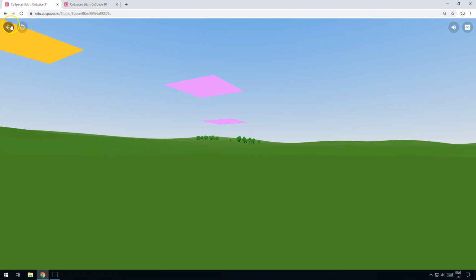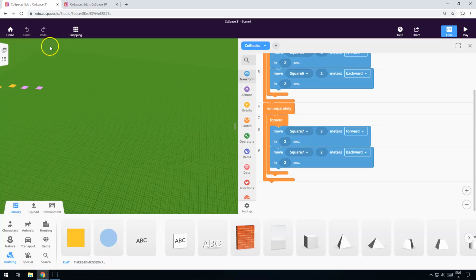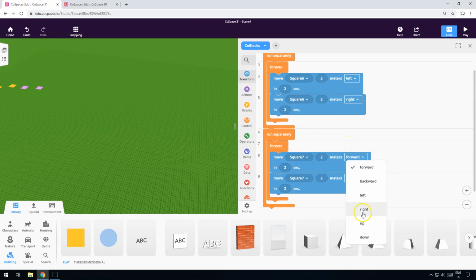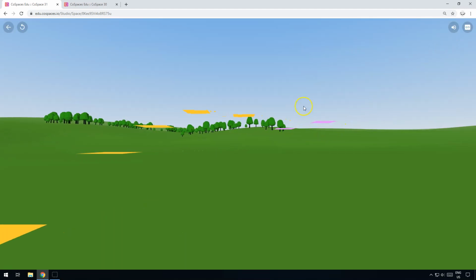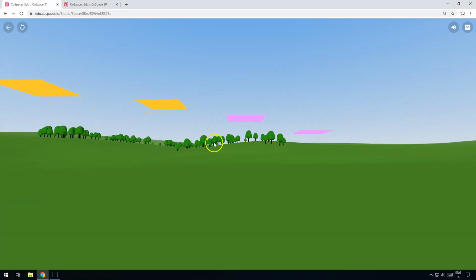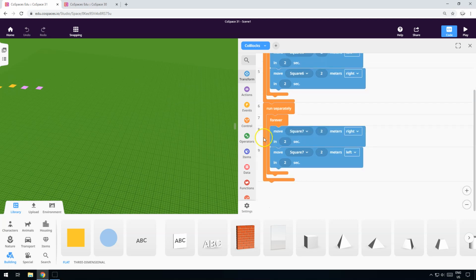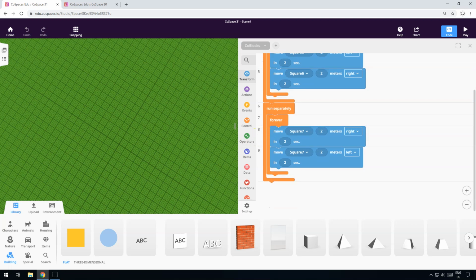They're moving the wrong way that I wanted them, and the reason being is that forwards and backwards from what we think isn't necessarily forward backwards as what the game thinks. So what we'll do here is we'll go left, right, and we'll change this up. We'll go right, left, so they should come back and meet each other. Let's have a look. Brilliant, good. They need to be moved slightly so they're going backwards and forward and touching each other, but apart from that, let's have a look.